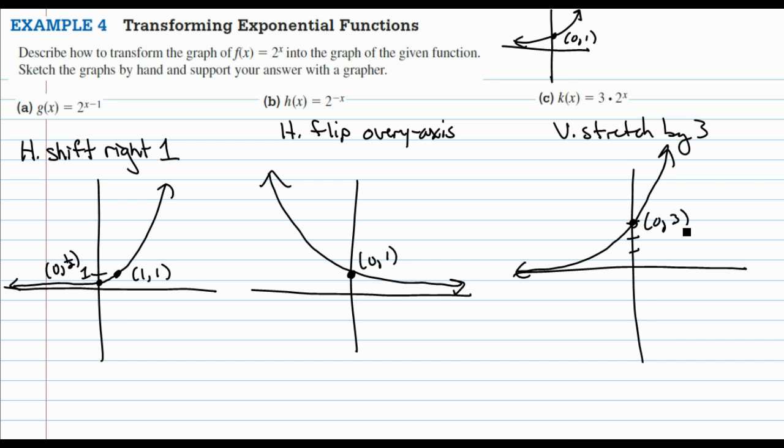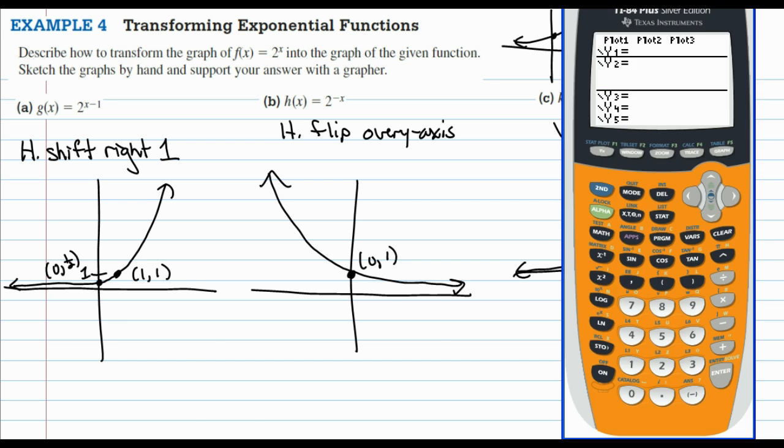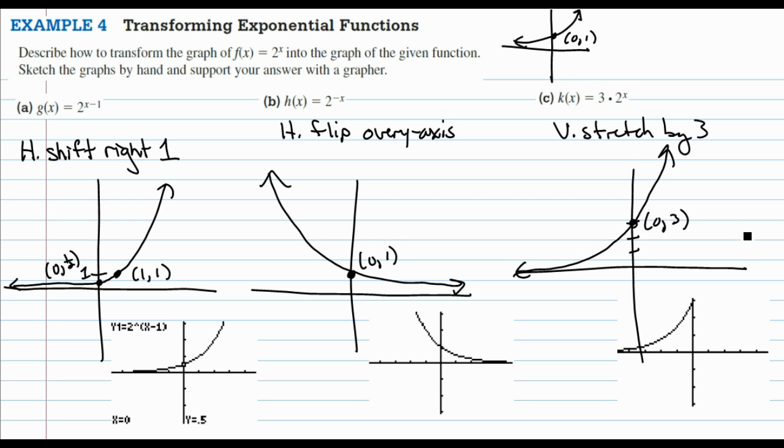Now, of course, I'm going to check these all on my calculator. So after checking on my calculator, I can see that each of my graphs line up. On this first one, I did check and I got the point 0, 1/2 as I accurately predicted, and then 1, 1 also looks like it's on there. This one, you can see that it crosses through the y-axis still at 0, 1, and then decays to the right. This one says that it crosses through 0, 3, and my graph does show that.